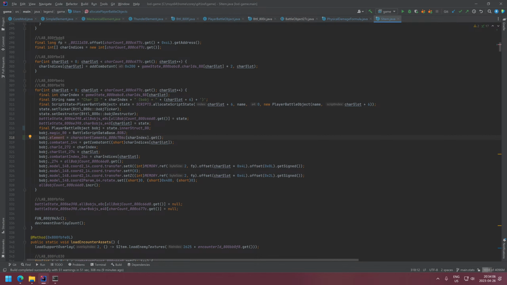For everyone else, I don't know. Oh, look, that is player battle object index.